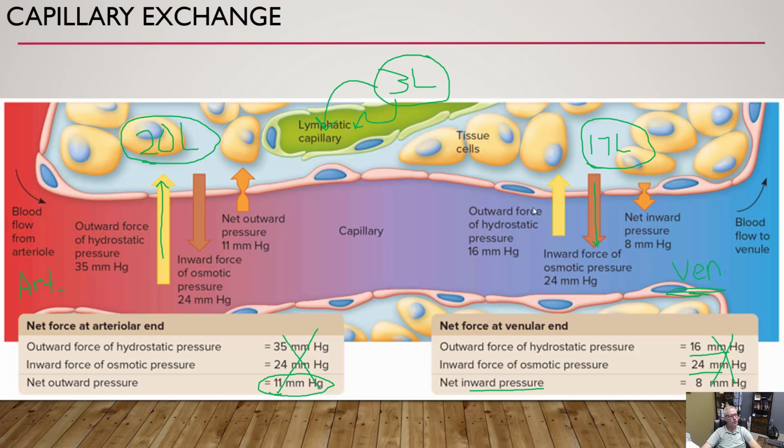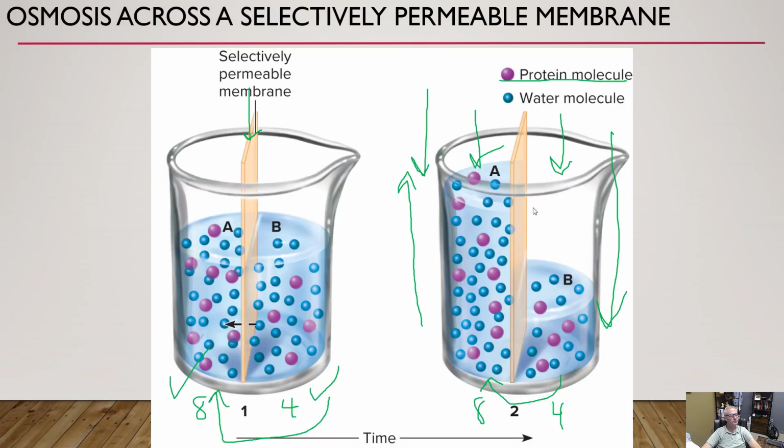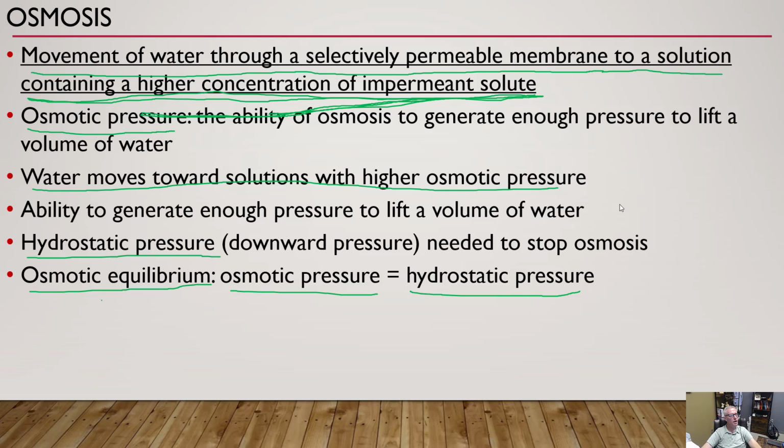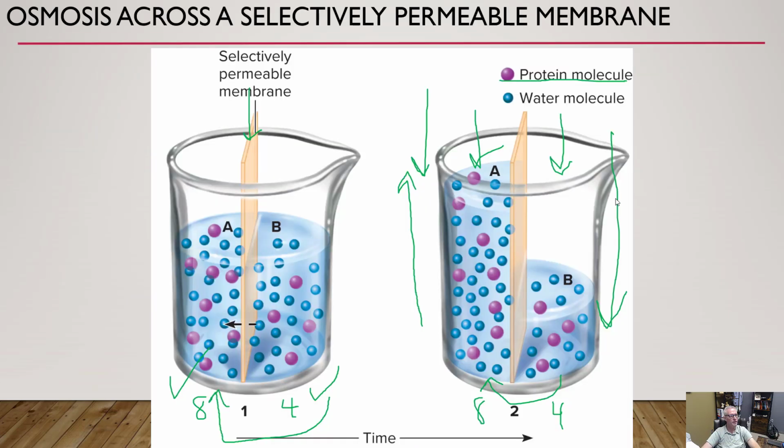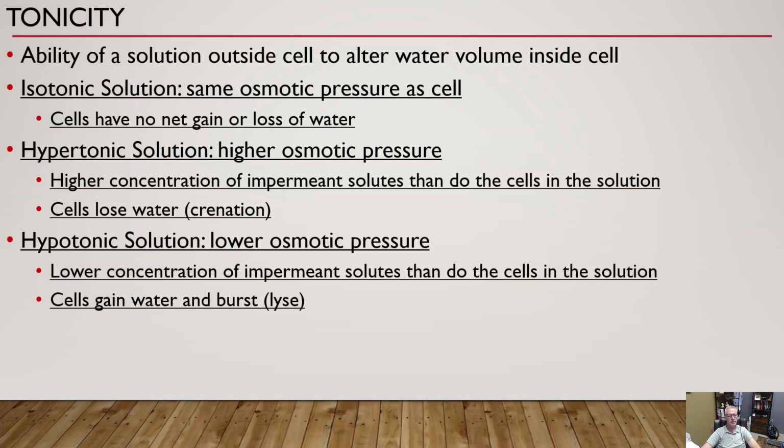But I wanted to give you an introduction to this osmotic pressure and how fluid moves, because one, we'll talk about the movement of water in the next slide when we get to tonicity, and two, I wanted to give you an introduction for next semester. So tonicity is basically how we compare what's happening on the inside of the cell versus what's happening in the blood plasma.